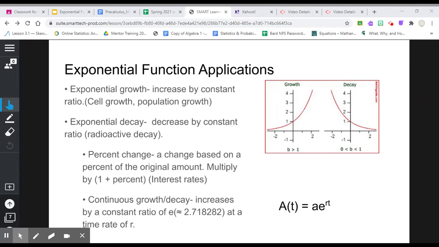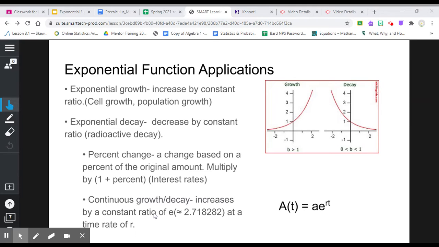For example, radioactive decay may be an example of that. Could be a population too, wouldn't be so nice. These growths or constants could be framed in terms of a percent change. So you're going to multiply by 1 plus some percent. This could happen by interest rate. If we were given 9%, it will be 1 plus 0.09. We had to convert that percentage to a decimal and then add 1 to it. Or if it were a decay, it will be 1 minus whatever percent we were told.